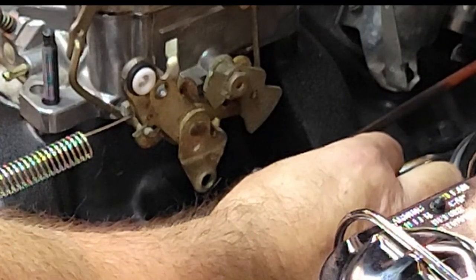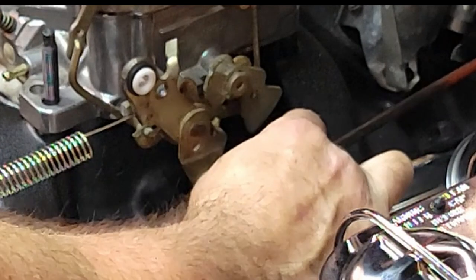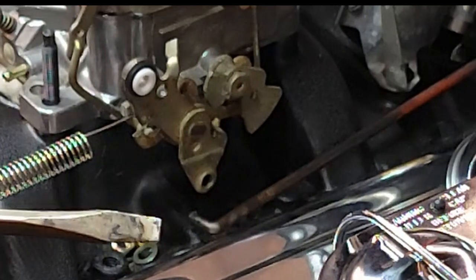See that? That's the relaxed plate. I gotta get some kind of link between here and here. And I think we'll have a, or fabricate a longer rod.